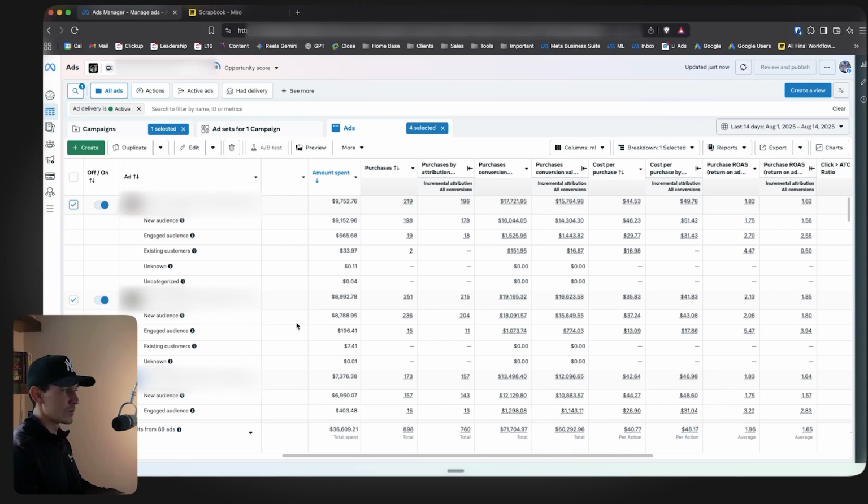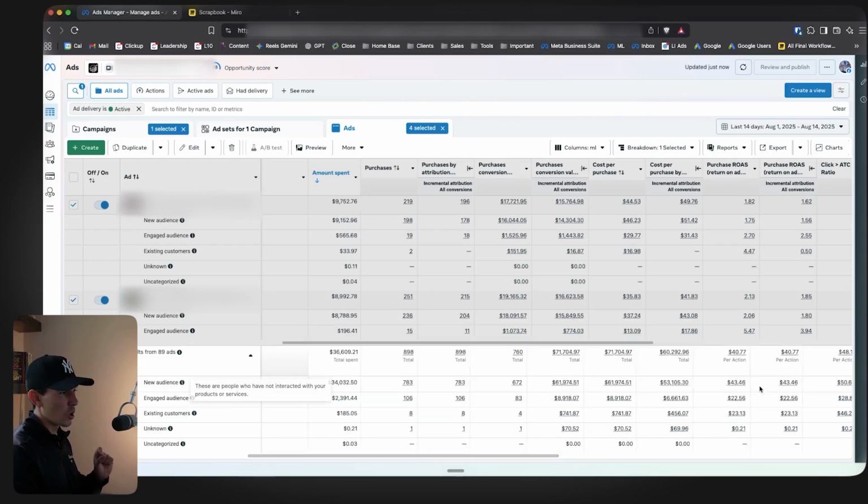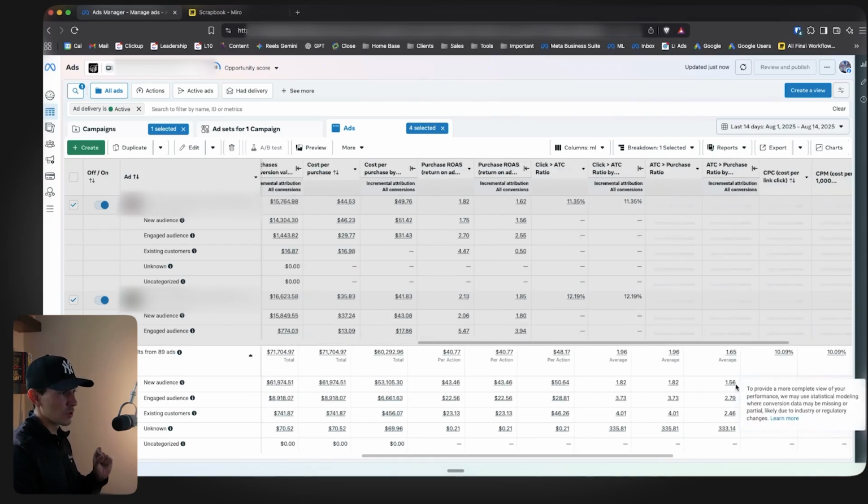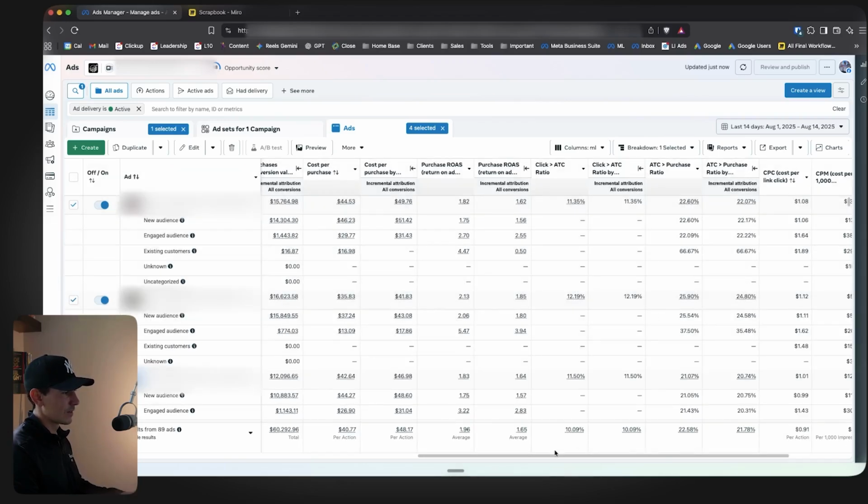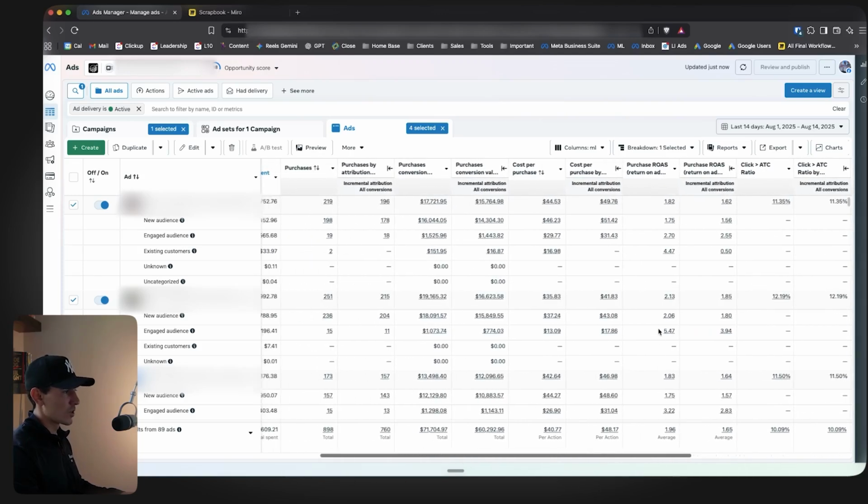The second one is very interesting. We're going to analyze this more as a 2.06. So it's above the 1.9 target, and on the incremental attribution is a 1.8, which is far above the average incremental attribution. And if we even broke this down further, we're going to see the new audience total return on ad spend is only 1.56 for incremental new audience. So when we have an asset, scroll back here. When we have an asset that's driving new audience incremental 1.8, that's a significant margin, almost 20%, about 18% higher than the rest of this campaign. That's something we need to pay attention to.